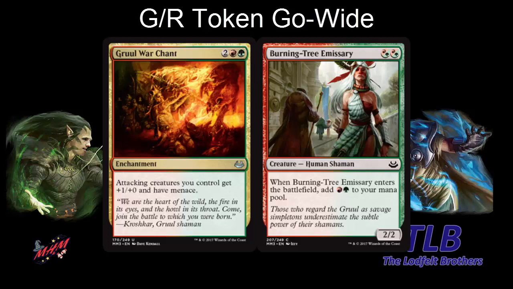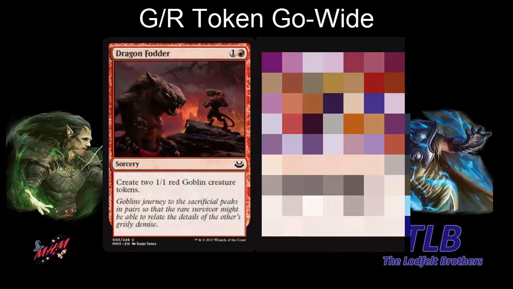So for red, we have, first of all, Dragonfather. Fits well in the deck. I mean, it also goes in the sacrifice deck. Yeah, it does. But this deck is called Red Green Token Go Wide. Yeah, but it works there too. It's fodder. It is.